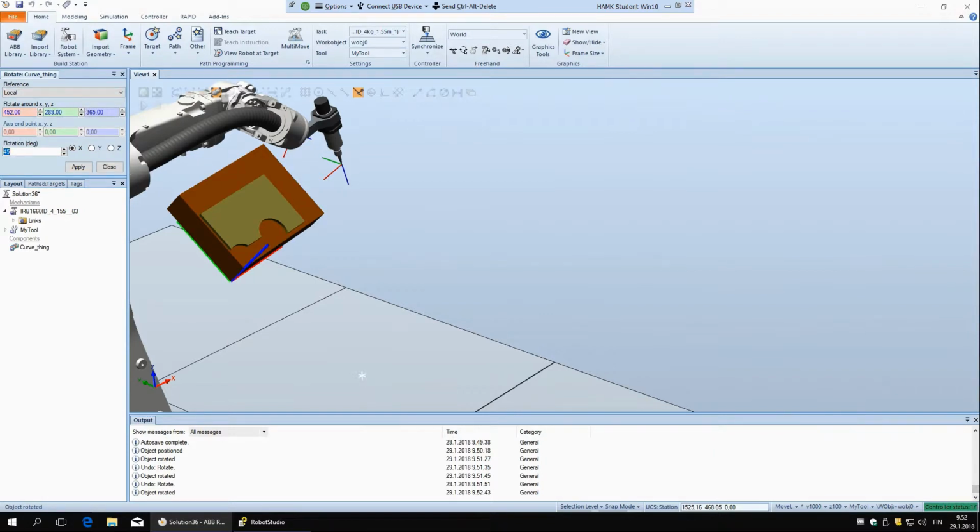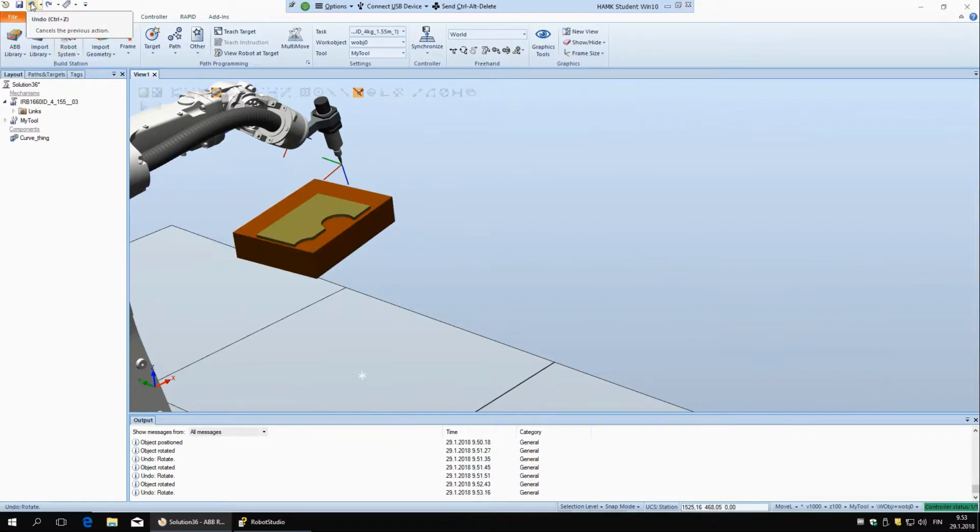I think that usually you will have 0 here, because you are usually rotating around its own coordinate system. But maybe sometimes you will need this, so just so you know what this is. Close, and I'm going to undo, so we have this thing back here.